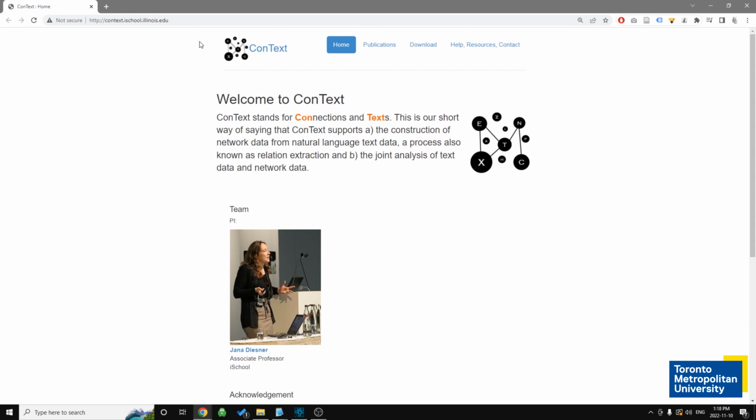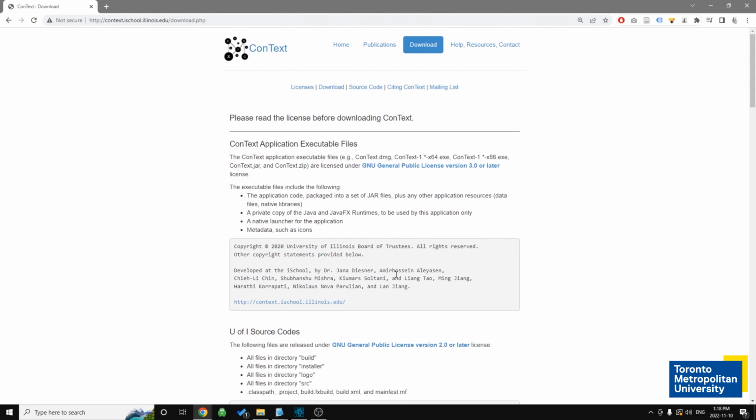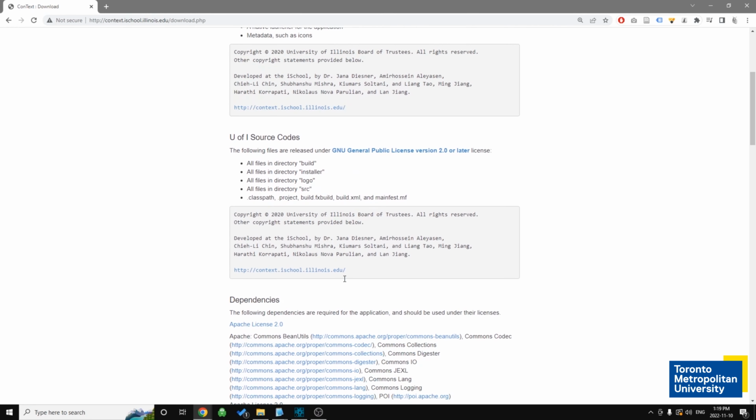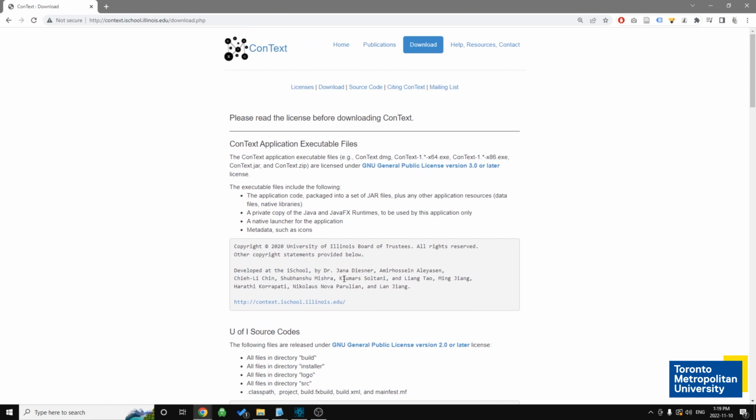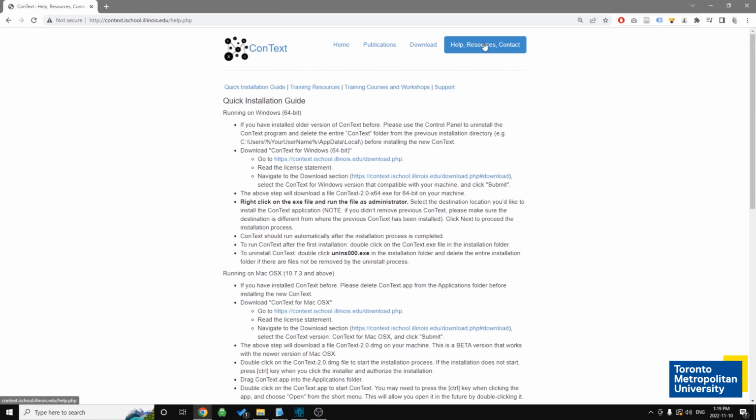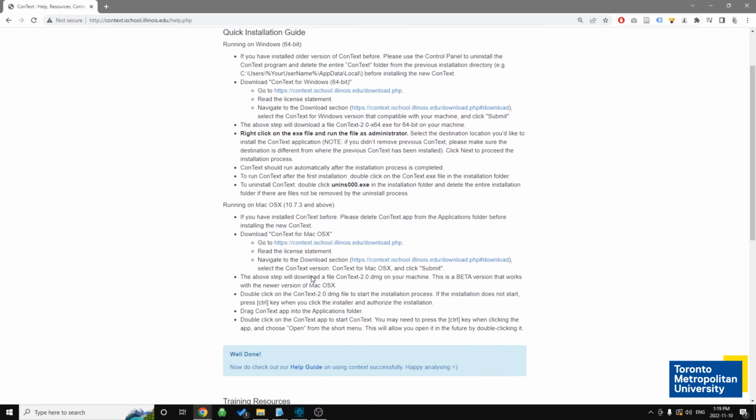If you wanted to download it, I'll share this link, but essentially you can go to context.ischool.illinois.edu and go to their download page, and there are a couple of different steps that you need to take. It is available to be used on both Windows and Macintosh computers. There are pretty good resources and step-by-step instructions on how to download the program and get it set up within their help resources and contact page, with specific installations for Windows and Mac OS.